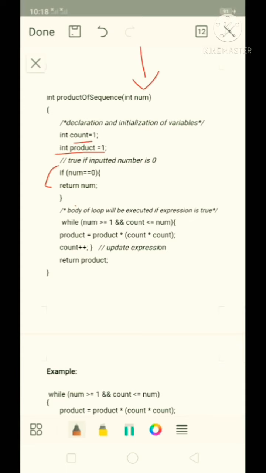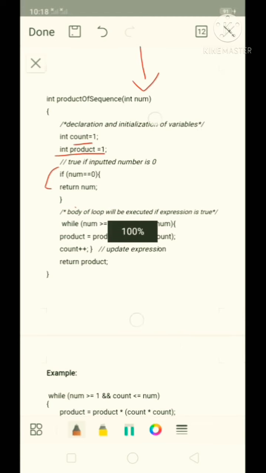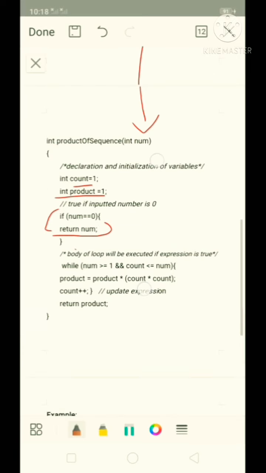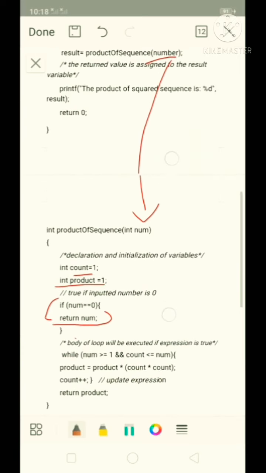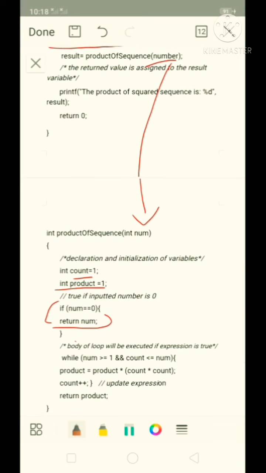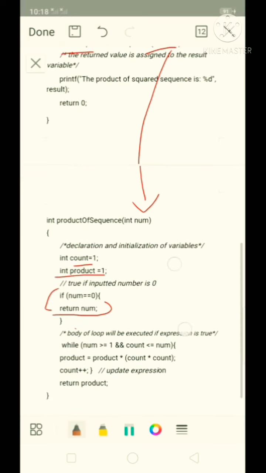So this if statement will only be executed if the number inputted by the user is equal to 0. So if the user input is 0, the function will return the number 0, and 0 will be assigned as the value of result.